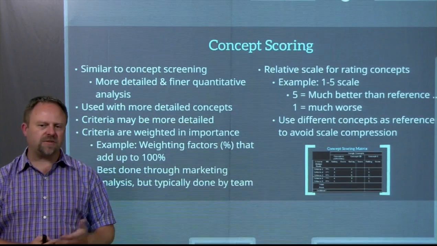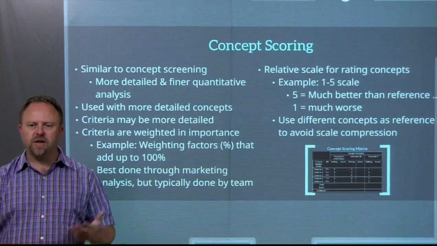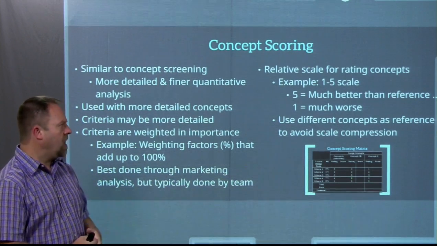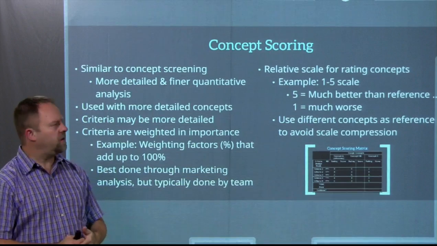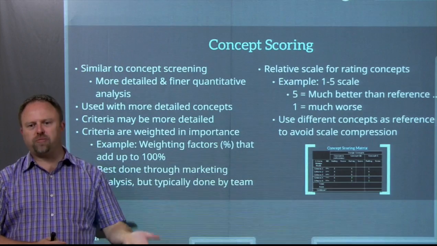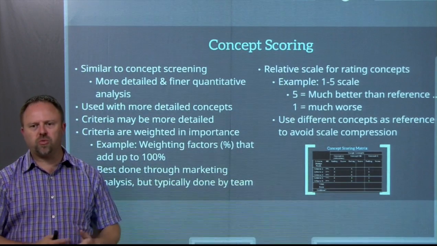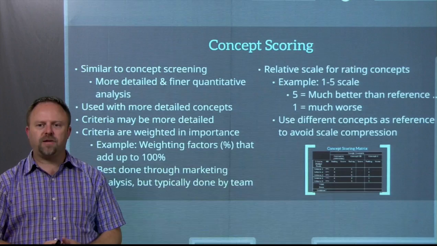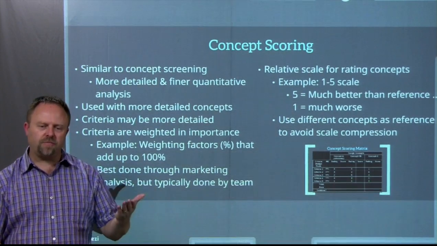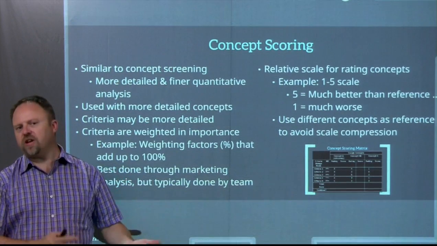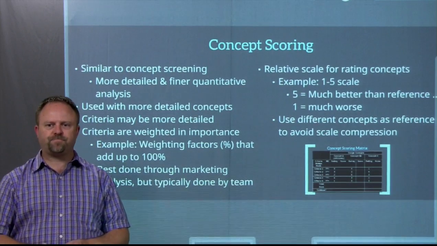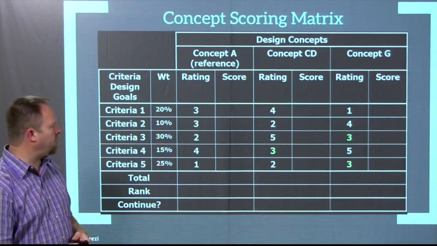Sometimes you might want some customer input to see which are the most important factors and try to weigh those and separate those relative to each other. Then we're going to use a relative kind of scaling to rate the concepts on a 1 to 5 scale, where 5 is much better than the reference, 1 would be much worse, and 3 is about the same as the reference design. So it's similar to the screening process, but we're going to be able to look at the effect of criteria that are more important than others in order to help us make that selection process. So let's look at the example here.